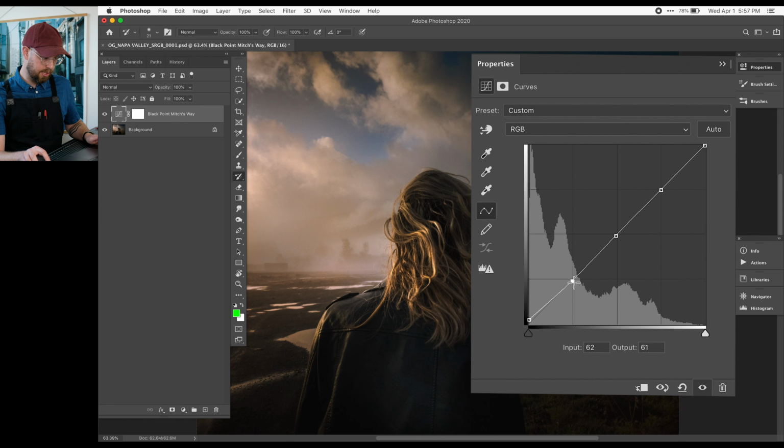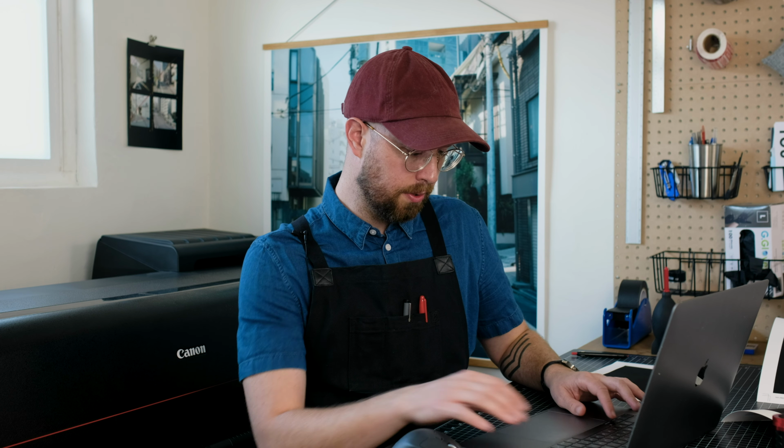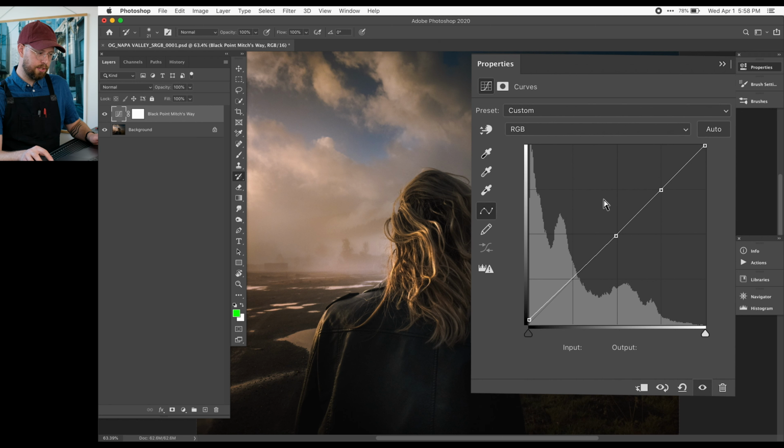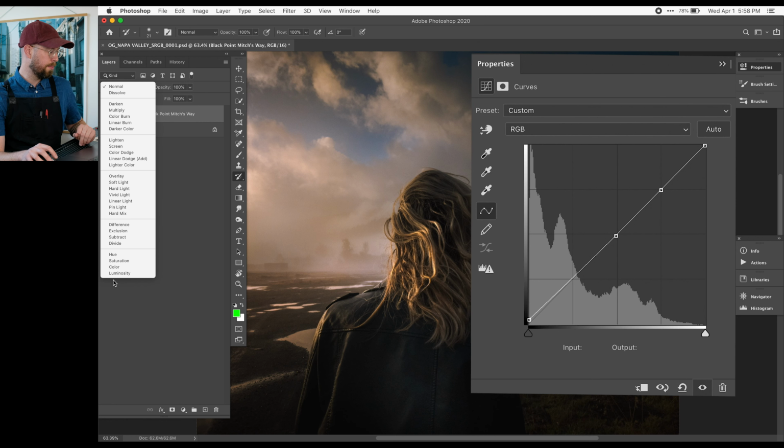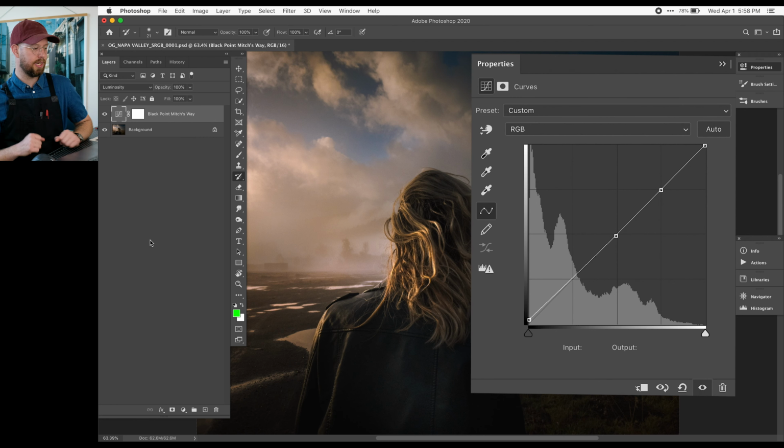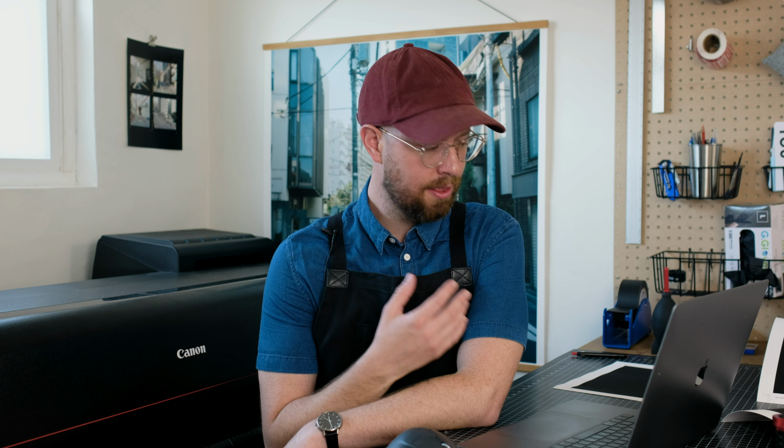You could really limit it only to the blacks, but this is where you get into dangerous territory. You don't want to change the intent of the image or start manipulating it too much. You just want to adjust enough so that you get the best possible print. So I think these two points are more than enough. And when I'm looking at this, I noticed one more thing. I forgot to change the blend mode to luminosity. There you have it. That is how I manually adjust Blackpoint.